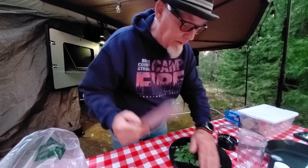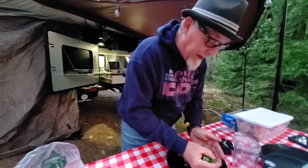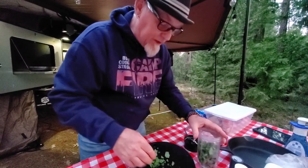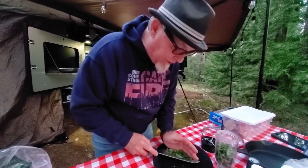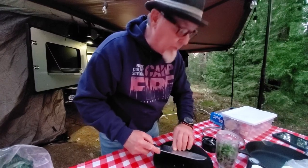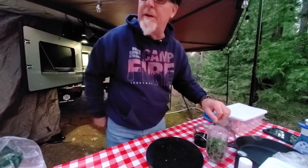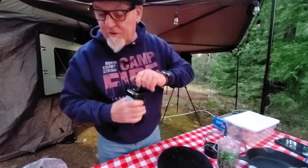So I was talking about the 2,000 watt inverter I have in there. It gives me the ability to bring a little bullet blender out here. So, you know, that's going to make things easy. But not to say that you couldn't do this if you had a mortar and pestle the manual way, and it's not a hard thing to do. Those things will make pesto in a heartbeat. And I will be doing that in the future. So, stay tuned and check out the shows when I end up using that and explain a little more about that in detail. So, pesto, what are we doing?